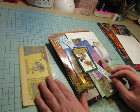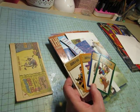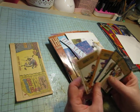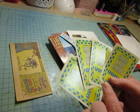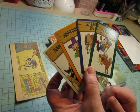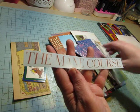Now, I pretty much only had that digital kit to use. I did have a few other pieces, but I always like to put in eclectic elements. I pull in all kinds of stuff that would go with whatever theme I'm doing, and so it's really awesome to have all of these elements that I haven't collected. There's some cards. These are courtesy of a motel chain, Comfort, Quality, Clarion, but it looks like it was from an old maid game or something like that. And then she sent me some images from magazines.